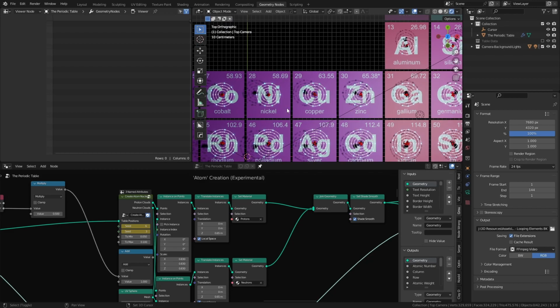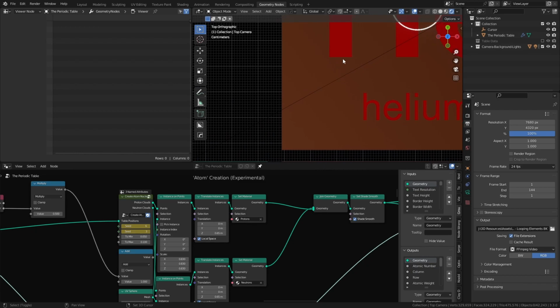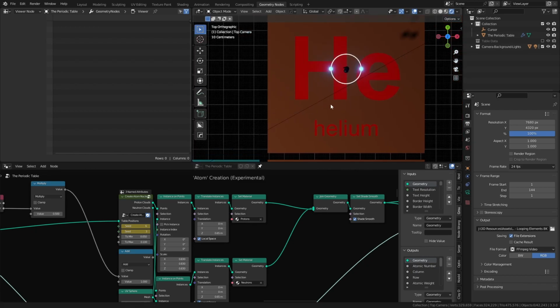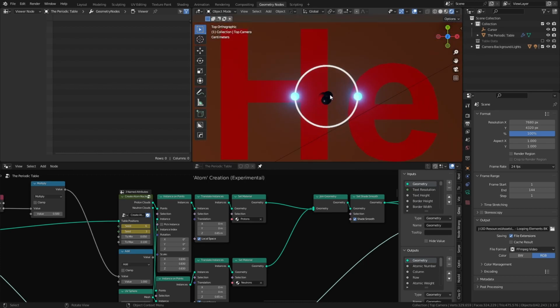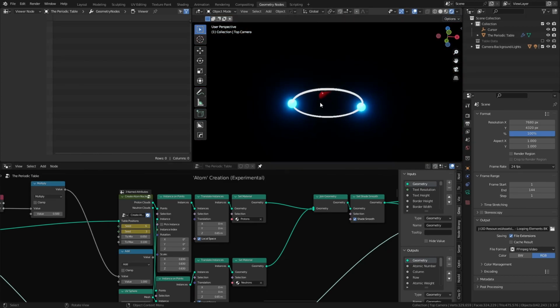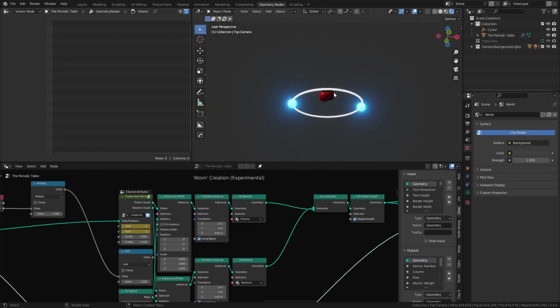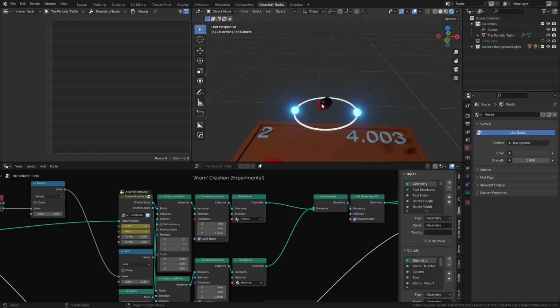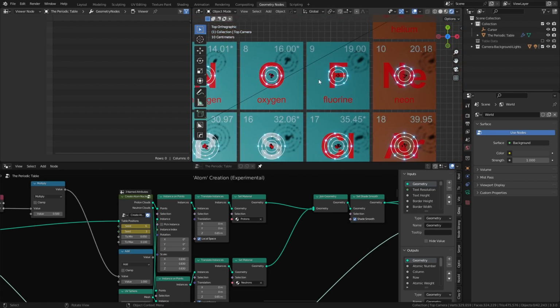So let's go to something a little bit easier to see, such as helium. Helium has an atomic mass of 4 and an atomic number of 2. So it should have 2 neutrons, which you can see, 2 little black spheres there, and 2 protons. You can see one here, and if we were to change the angle a little bit, you'd be able to see the other one sticking out. It's a little hard because everything is a little too dark, so we'll bring that up just a little bit. 2 spheres overlapping each other, and also 2 other spheres for the neutrons. And so all of this is being calculated for every single element on this table accurately.